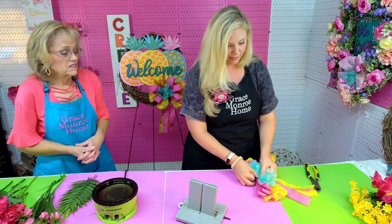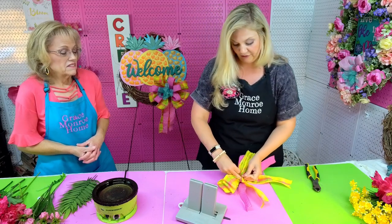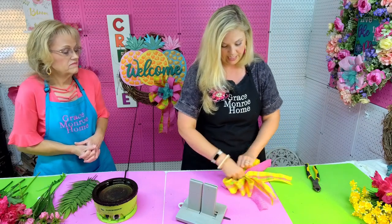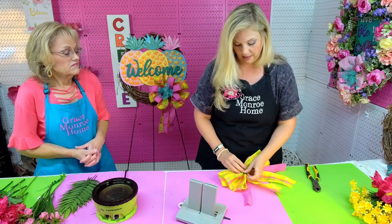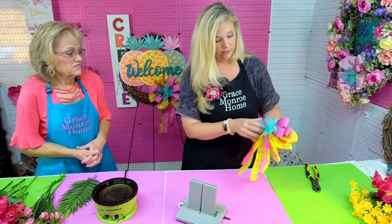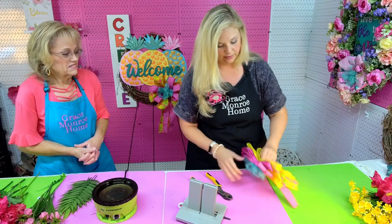Okay, and then I open up my two ends and I come around the back. And I'm really holding it very secure the whole time. Don't let up that tension that you've got on it. And I take my ends and I twist. I twist about 7 or 8 times because I like to make sure that it's in there and it's not going anywhere. All right. So I'm going to clip off. Well, I guess that's good.